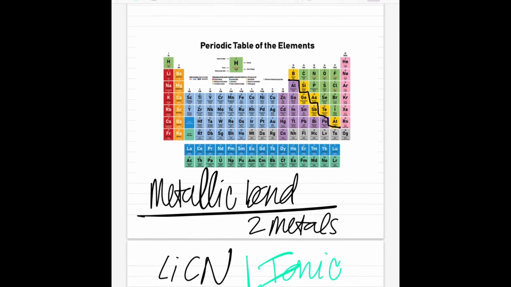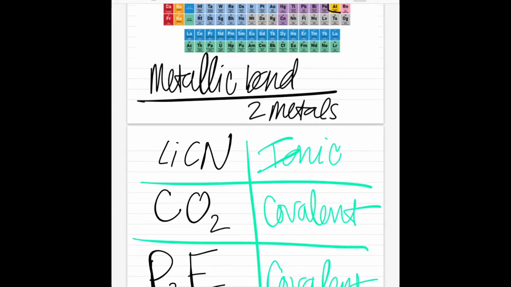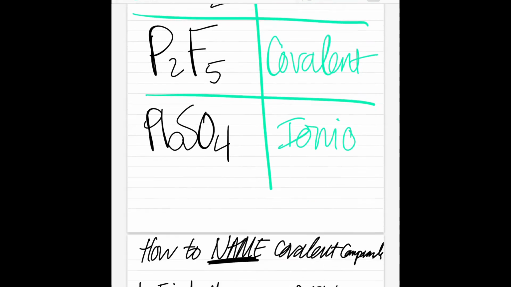And then we've got lead, sulfur, and oxygen. Now lead is here. Oh, where is lead? Here's lead. That still is on the left side of the stair step, so that means that's a metal. And then we have sulfur and oxygen. They're technically on opposite sides of the stair step, so that means that they are ionic, not covalent. Ionic. All right, moving on.